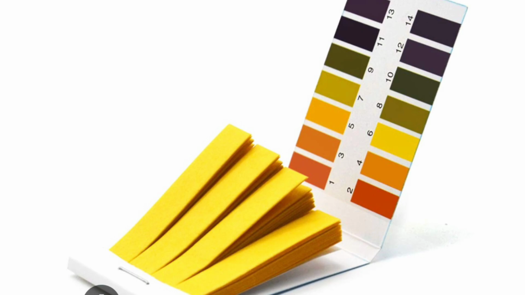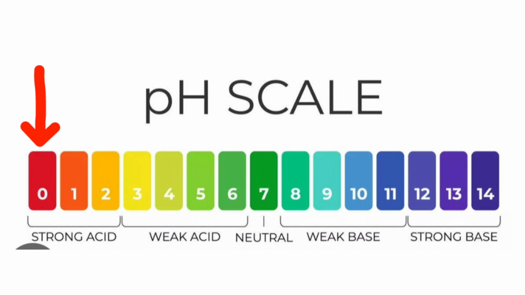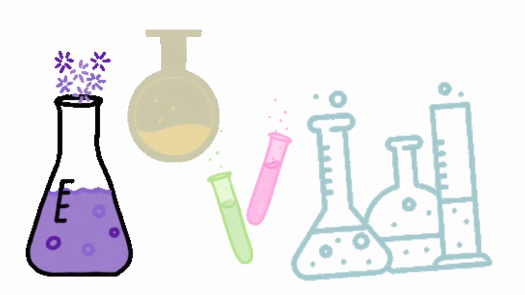pH papers. pH papers are quite interesting and more accurate. This is used to indicate the strength of the acid or base. The pH scale is from 1 to 14. 1 represents very strong acid while 14 represents very strong base. While pH value 7 indicates neutral substances. Study this image more to understand further about pH values. These are the indicators which are used in laboratories.